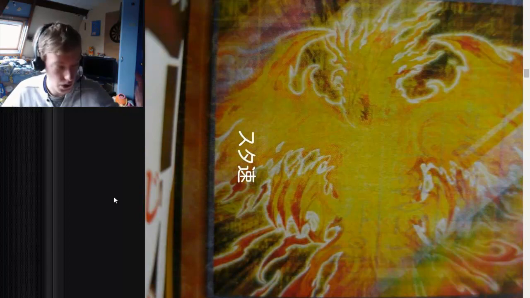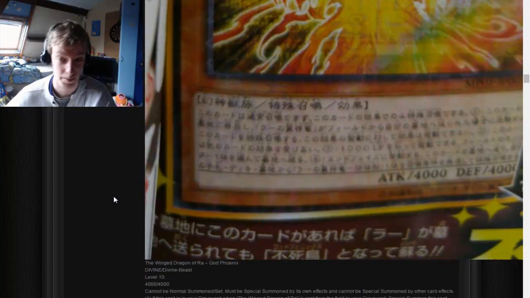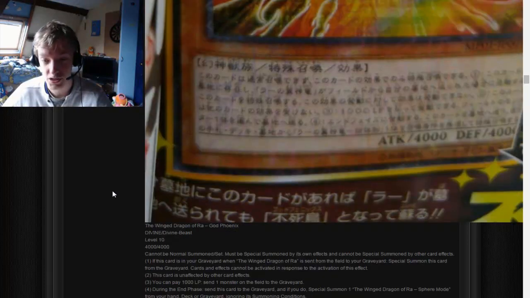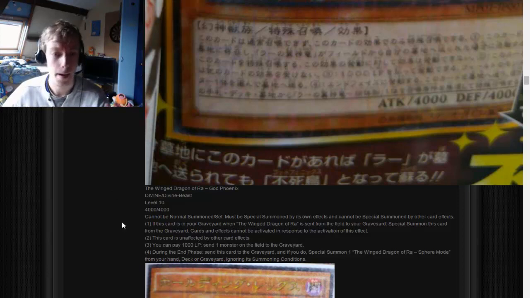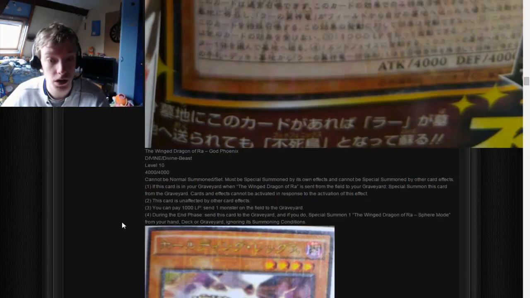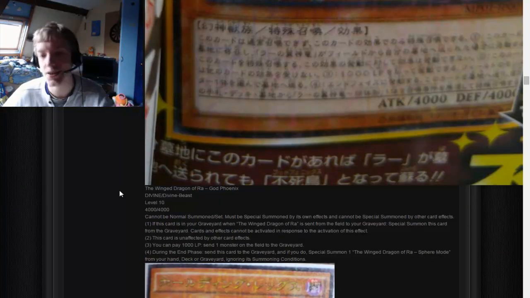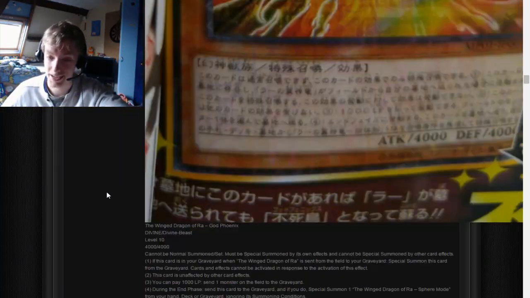Very nice. No Mirror Force, no Compulsory Evacuation Device, no Madolche Tiramisu, because it's not just against targeting and destruction, just unaffected by everything. Also your own, so watch out with that. You can pay 1,000 life points to send one monster from the field to the grave, which can be very nice, because it doesn't target, so that already helps. And it doesn't say once per turn. So you could do it multiple times. And during the End Phase, send this card to the graveyard, and if you do, Special Summon a Winged Dragon or a Sphere mode from your hand, deck or graveyard, ignoring its summoning conditions.